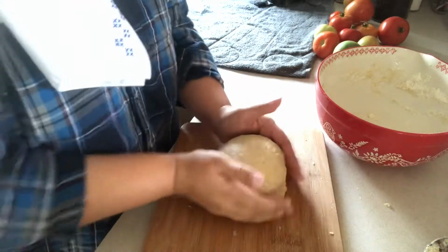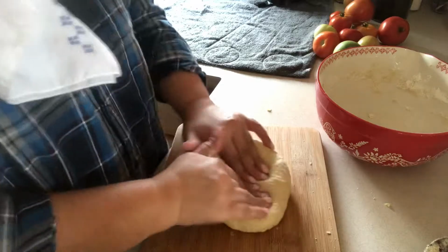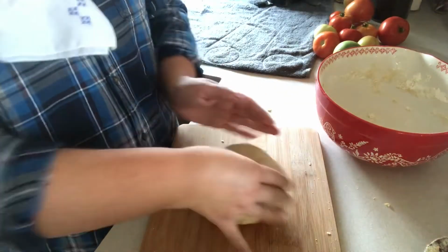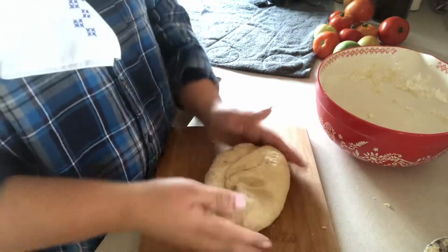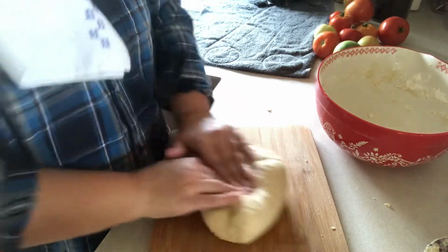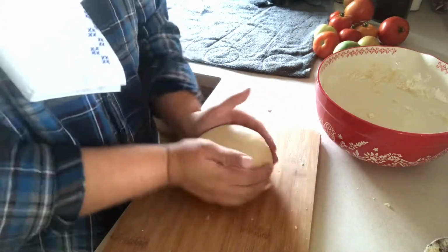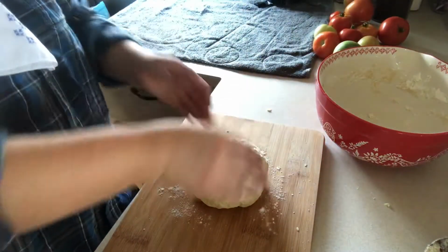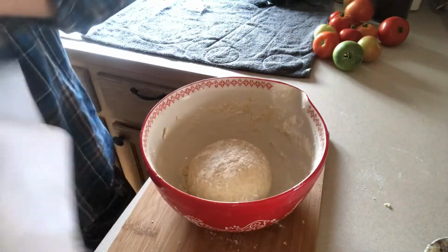Okay, so after I kneaded it up, the only advice I would say is don't flour your board, because you kind of do want it a little wet while you're forming it, and the flour just added more flour into this recipe, and you want to be pretty precise, in my opinion, with your recipe. So anyways, once you're done kneading it for 8 minutes, you just want to form it into a ball, and then I'm going to add a little bit of flour on top.